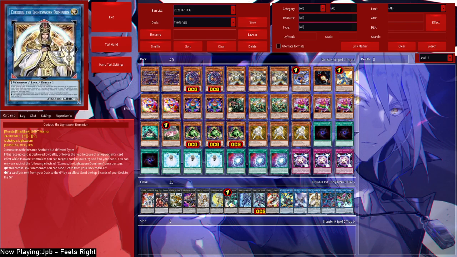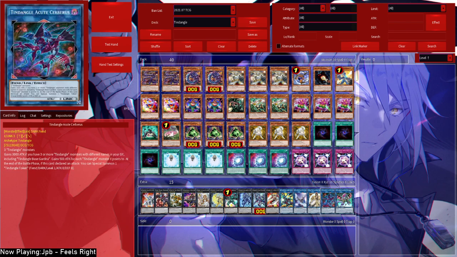One Curious. Just nice to have this around, it's a really strong Link monster. All of its effects are nice for us. The will target card in the grave, adding it to the hand, sending a card, then milling 3, it's just a really nice card in general.